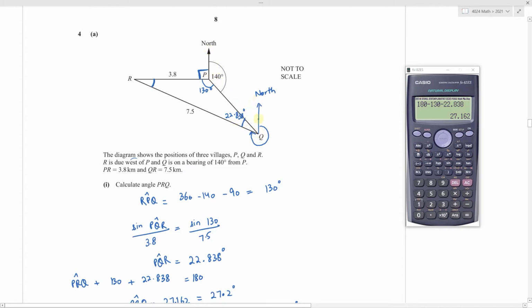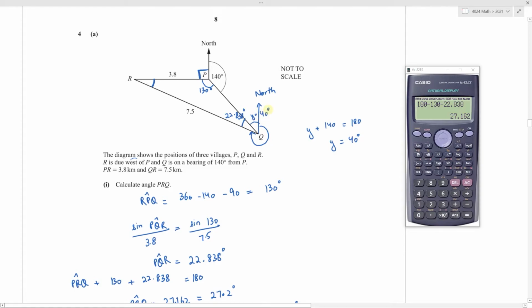These two north lines are parallel. So if this is 140 degrees, this line PQ is passing through these two parallel lines. So let's call this angle Y here. These are interior angles of two parallel lines, and we know that these interior angles sum up to 180 degrees. So Y plus 140 should be 180. So this Y angle is actually 40 degrees. So this here is 40 degrees.